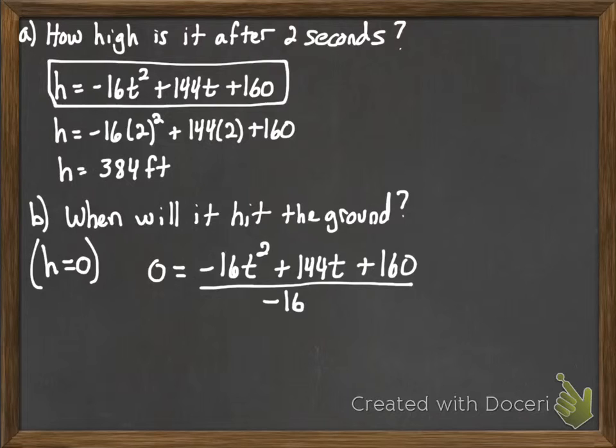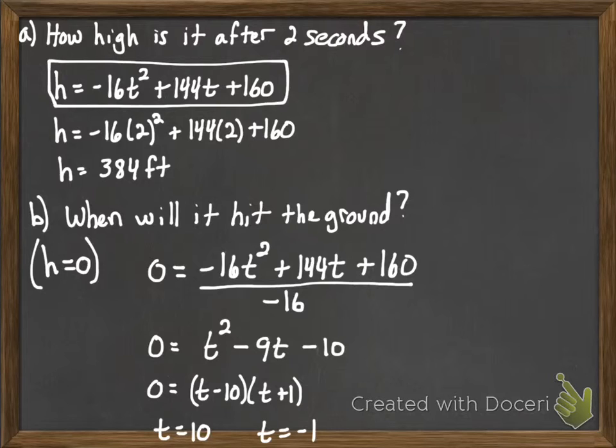Okay, and so we divide everything by negative 16. That'll change the sign there and make that a t squared. That'll make that a minus 9t and a minus 10. And now we're left with solving this equation by factoring. Fortunately, it's one that's not too bad to factor. So I ask you to pause the video for a moment, solve that equation, and then unpause it and catch up with me.